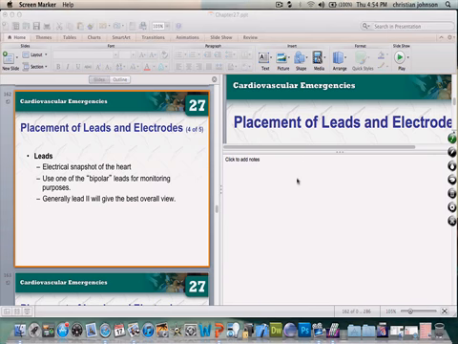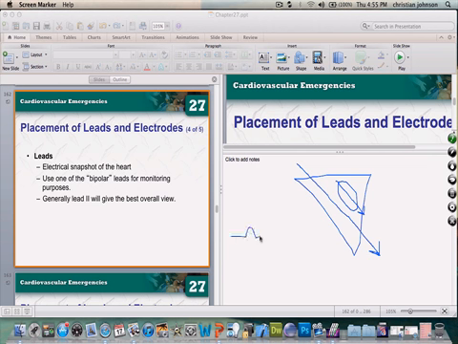Why, do you ask? Well, let's draw Einthoven's triangle again. If you remember from the first one, you can imagine our heart here in the center. Lead 2 follows the electrical conduction pathway perfectly, down and to the left. That's the perfect view for my electrical conduction system, our heart traveling down like that. So that'll give us a nice upright representation of what electrically is going on in the heart. So we tend to always look at lead 2 to diagnose our rhythms because it follows the electrical conduction pathway perfectly. All right? So lead 2 is our monitoring view.